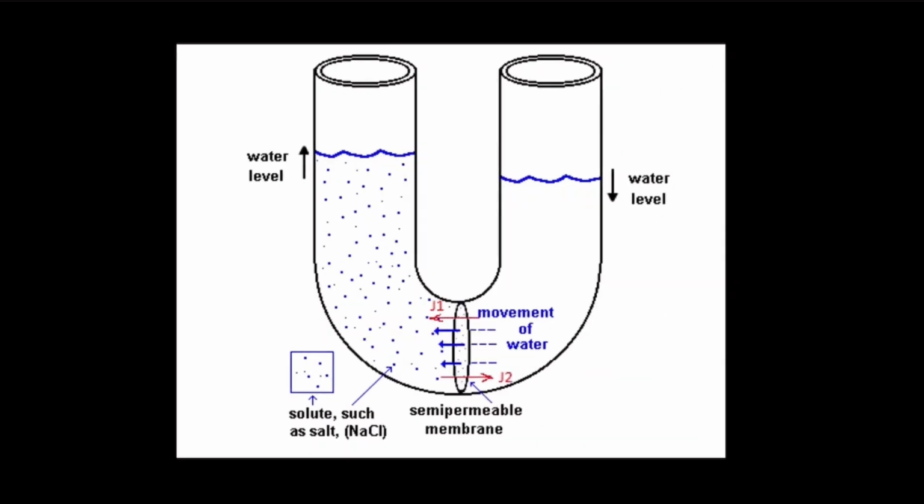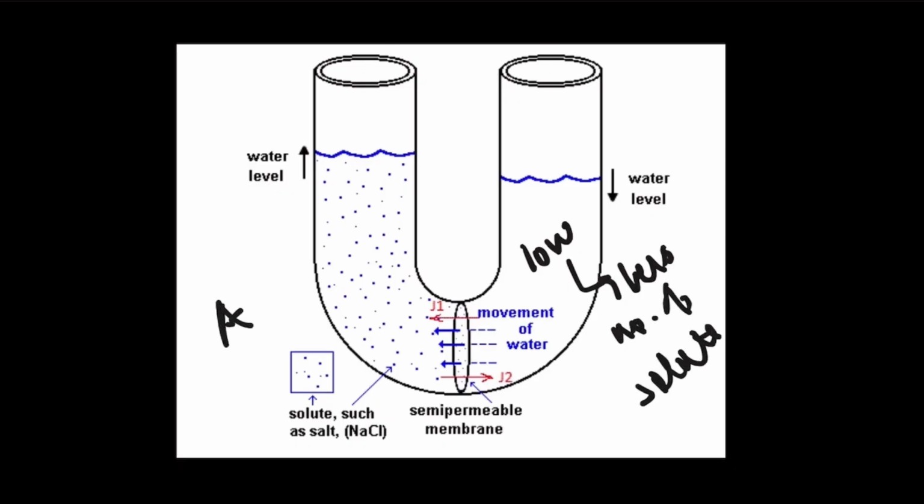Yeah, the water is moving from a low gradient. Low gradient is when there is less number of solutes. In this case, there's no solutes over here. Less number of solutes. Okay, let's call this A side and this is B side. So the water is moving from low concentration to high concentration. High concentration here means there are more number of solutes. So that is the potential of water, the ability of water to move from low concentration to high concentration. This is called concentration gradient.